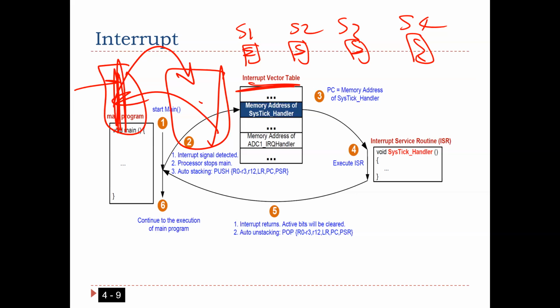Also, is this something that should be decided by the hardware, or do I as a programmer have control over something like that? The answer is, as a programmer, yes, we give you the control of deciding that. But why do you give me control? Simply because it depends on your application. In my application, I know this interrupt is more serious than this interrupt. This one is time sensitive, or this one is doing something very serious, for example, a fire alarm, so it should not wait. You understand? This is something you can decide in your application. So that's what I'm going to explain now.